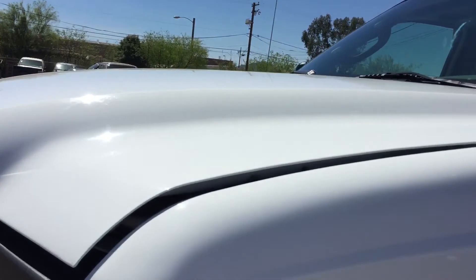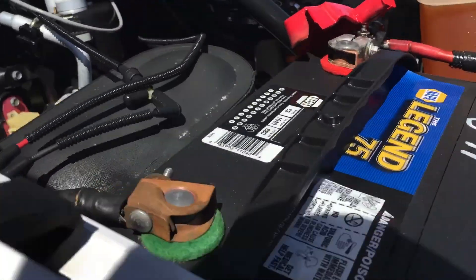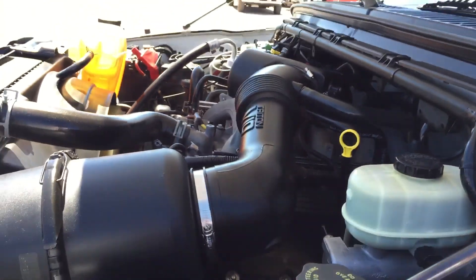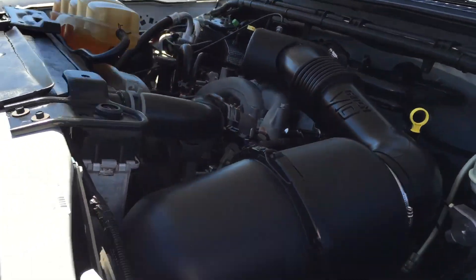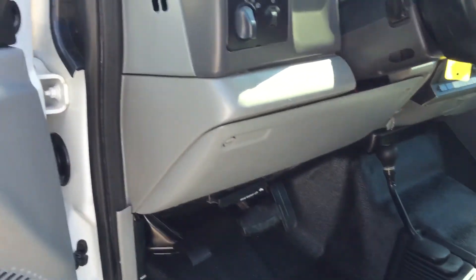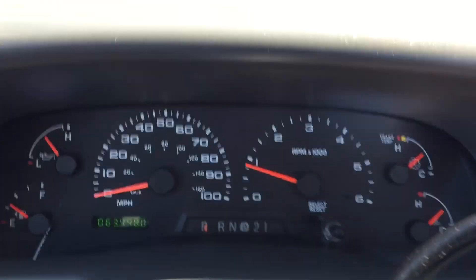Let's look underneath the hood. We'll be looking for Ford stamps on both fenders and on both sides of the core support — very important to see those. Although on a work truck it's not unusual to not have them, let's look anyway. There's a Ford stamp there, and another Ford stamp right there. Stickers where they belong. All the fenders and core support are original, which means they didn't wreck it. When they wreck them they change body parts, so they don't come with Ford stamps because Ford parts are much more expensive to replace.